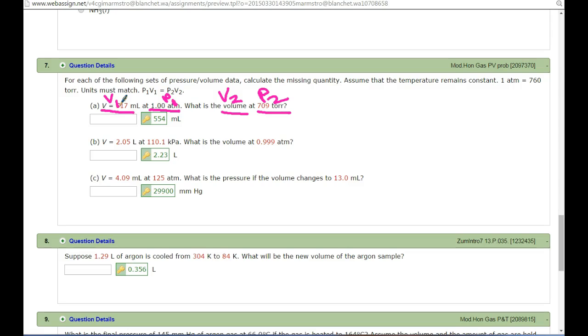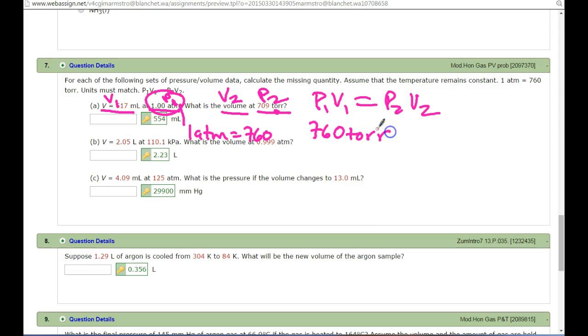Question number 10. What is the volume, so we're trying to find V, of 210 milliliters, so that's probably V1, of oxygen gas at 60 degrees Celsius, so that must be T1, and 500 millimeters of mercury, that must be P1. If the conditions are adjusted to 770 millimeters of mercury as pressure, that must be pressure 2, and 55 degrees Celsius, that must be temperature 2.